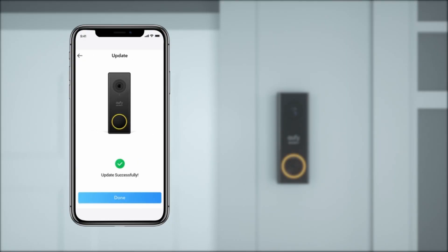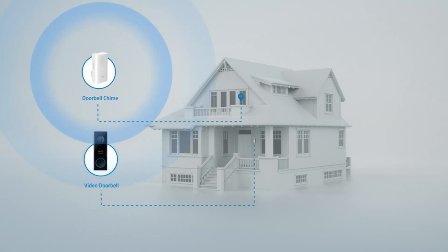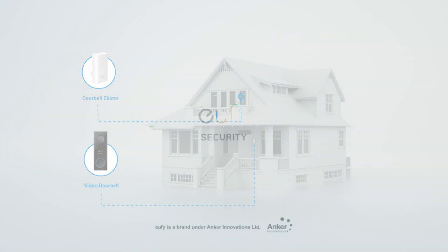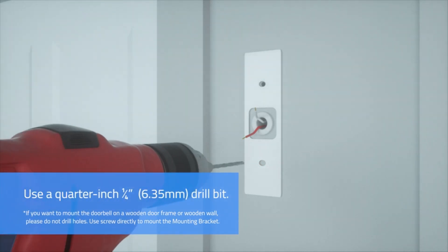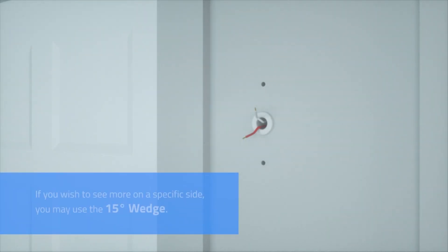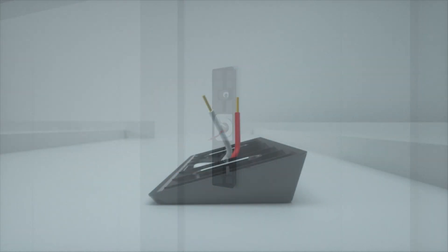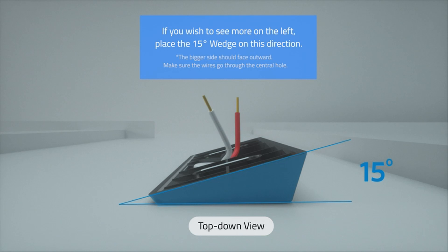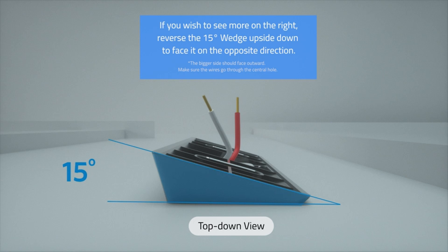One of the best video doorbells could be the answer if you want to stop porch pirates and package thieves, or simply want to know who's knocking. A smart video doorbell can alert you to the presence of a person and through your smartphone let you see and talk to them. In these times of social distancing, if you want to talk to a visitor but want to keep your door closed, it's also a handy feature. Smart video doorbells are also helpful for those with mobility issues — if you can't get to your front door easily or quickly, you can use your smartphone to tell your visitor to wait. I have prepared this video guide for the best doorbell cameras to give you the ins and outs to help you make the right choice. So let's get started.